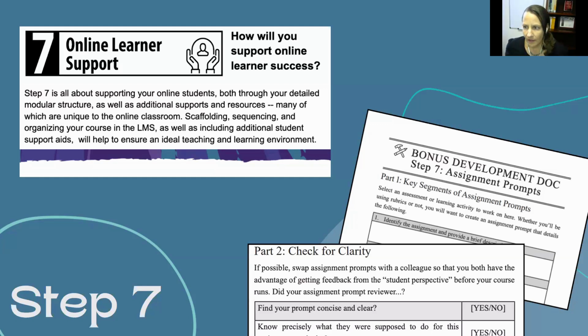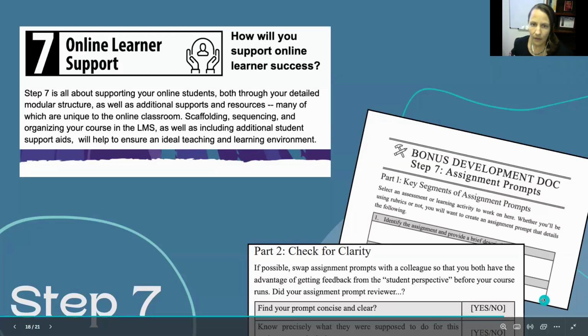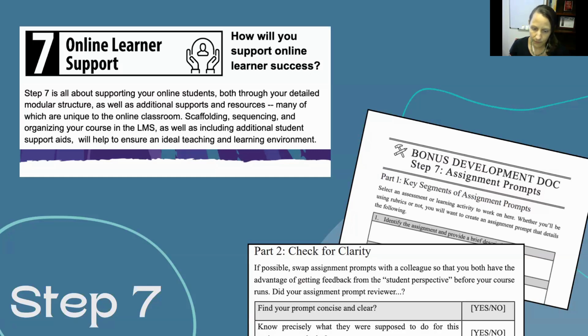So this is one that's often not as emphasized, and it's how you will support online learner success. We know it's harder to learn online. We know it requires more self-regulation, more emotion, more motivation, more ability to organize. And we know while we can't do those things for students, there are many things we can do to make it easier for them to be successful. These are things that include good organization, logical navigation, and clear policies and support options.